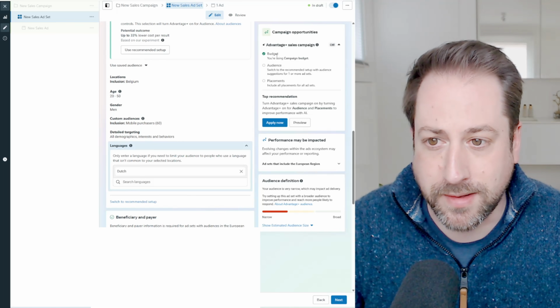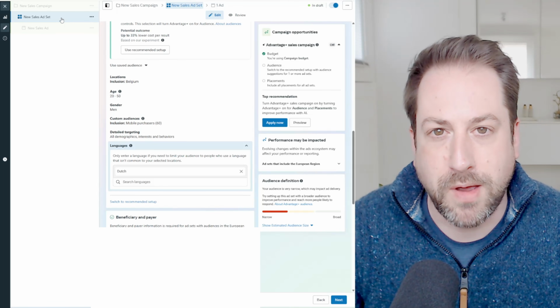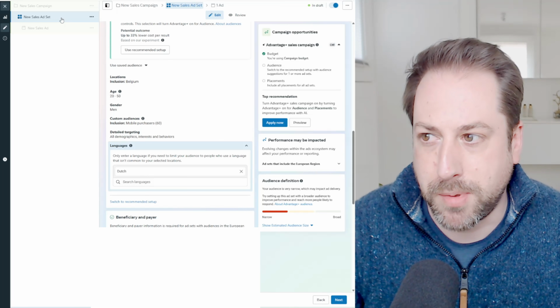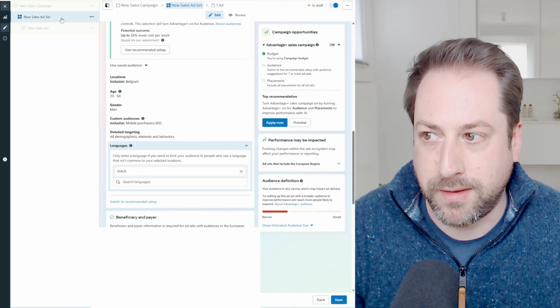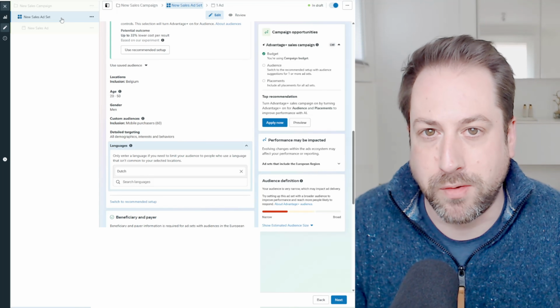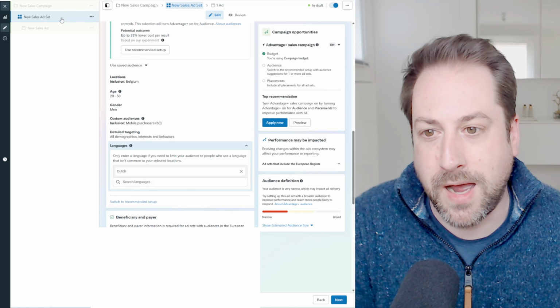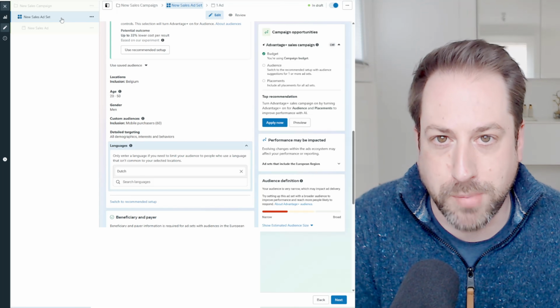The only thing that's still Advantage Plus is the campaign budget. But if I'm using only one ad set, I'm okay with using campaign budget, of course, because it's the same principle. If I would add another ad set and I want to allocate specific budgets towards each ad set, I would change the campaign budget at the campaign level to an ad set level budget.